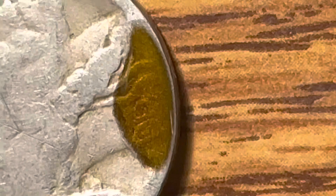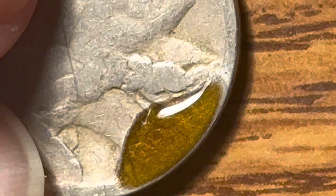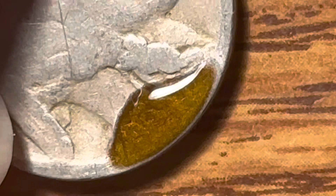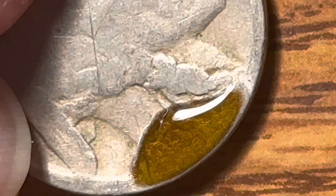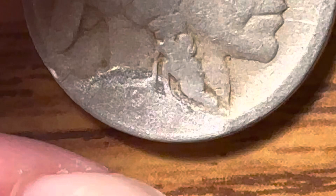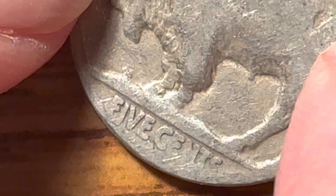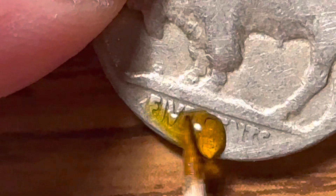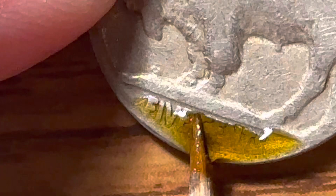I actually like the way the coins I've treated have turned out, and I think that's going to help me sell them on eBay if I get a rare one - which I believe I have here. This 1913 Type 2 D-minted is worth $65 in the Blue Book and $125 in the Red Book in G4 condition. Using the 50% value method that Coin Help You talks about, this could be a $32 coin at 50% or a $21 coin at 30% of Blue Book value. At 50% of Red Book, that's about $62.50.